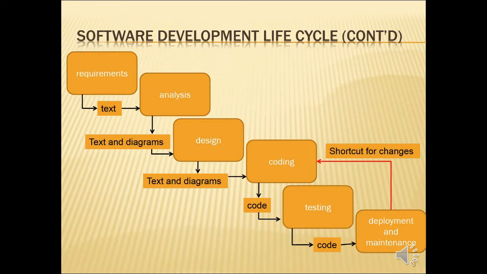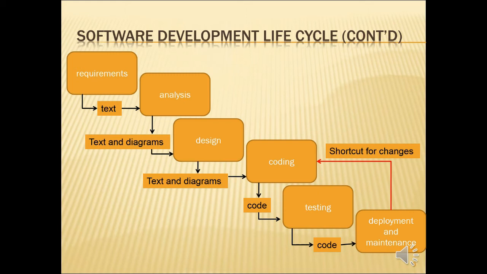Waterfall model is the very first model that is used in software development lifecycle. It is also known as the linear sequential model. In this model, the outcome of one phase is the input for the next phase. Development of the next phase starts only when the previous phase is complete. First, requirement gathering and analysis is done. Once the requirement is frozen, then only the system design can start.